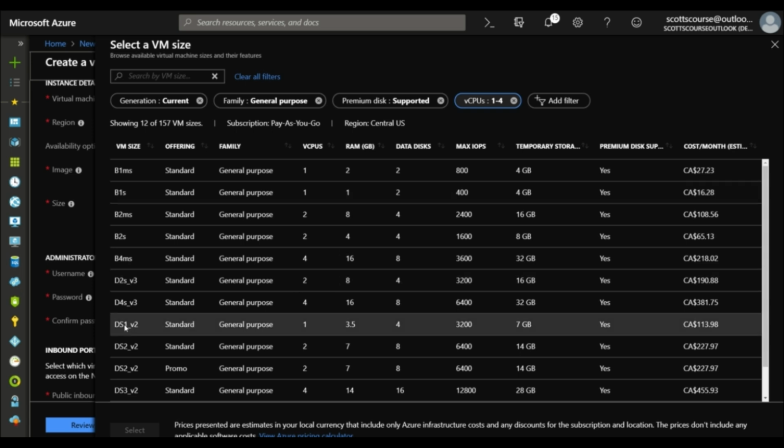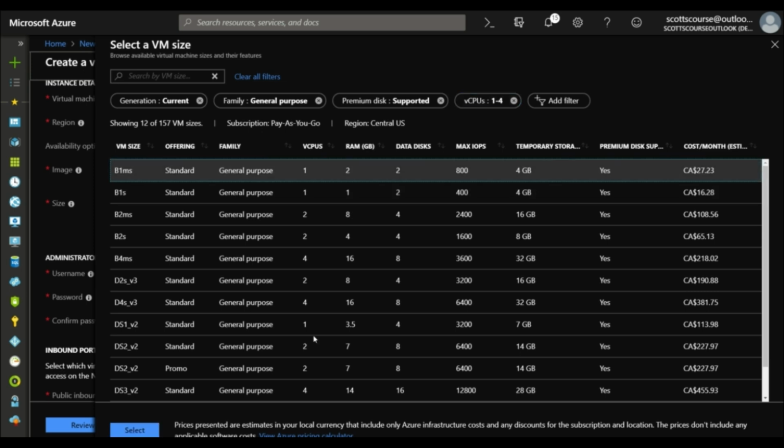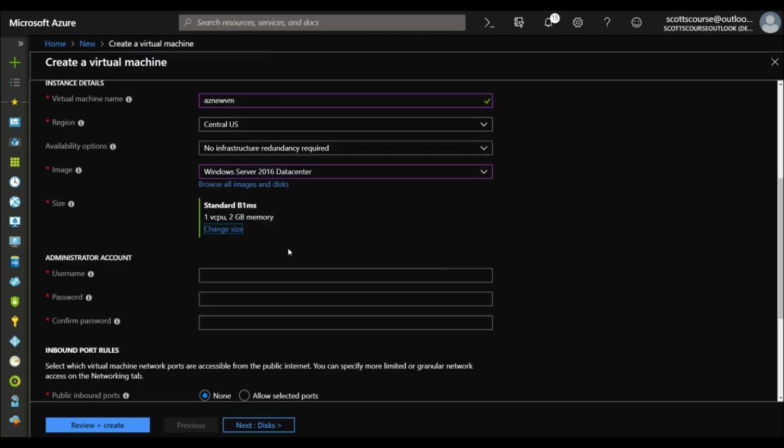If you were to go into the D series, especially DS series down here, we can get a 1 CPU machine, but it comes with 3.5 gigabytes of RAM. So this is more of a production style server. If you were to do a 1 CPU server, this is more of a development and testing type server. So I'm going to choose B1MS. That contains 1 CPU but 2 gigabytes of RAM and twice the throughput in terms of operations per second. So B1MS. This is the usual question of creating a user.